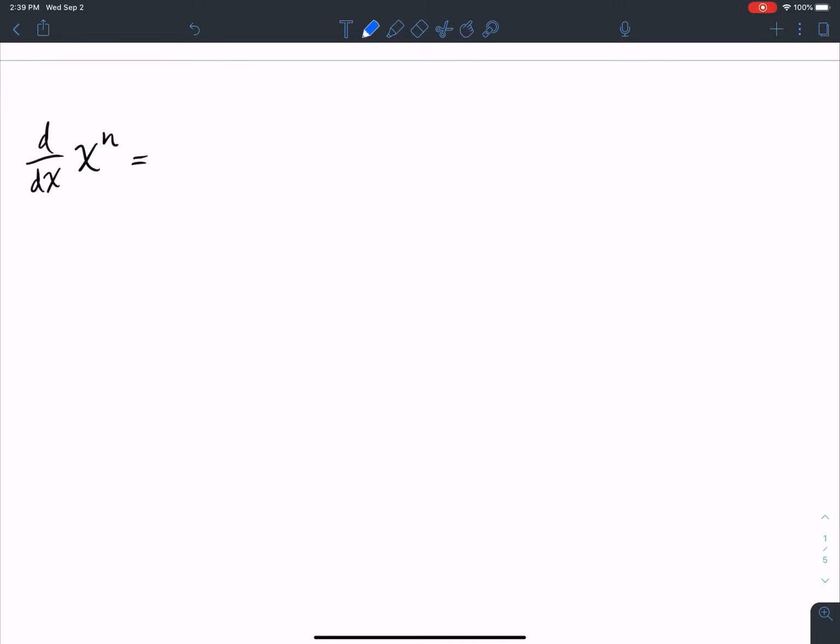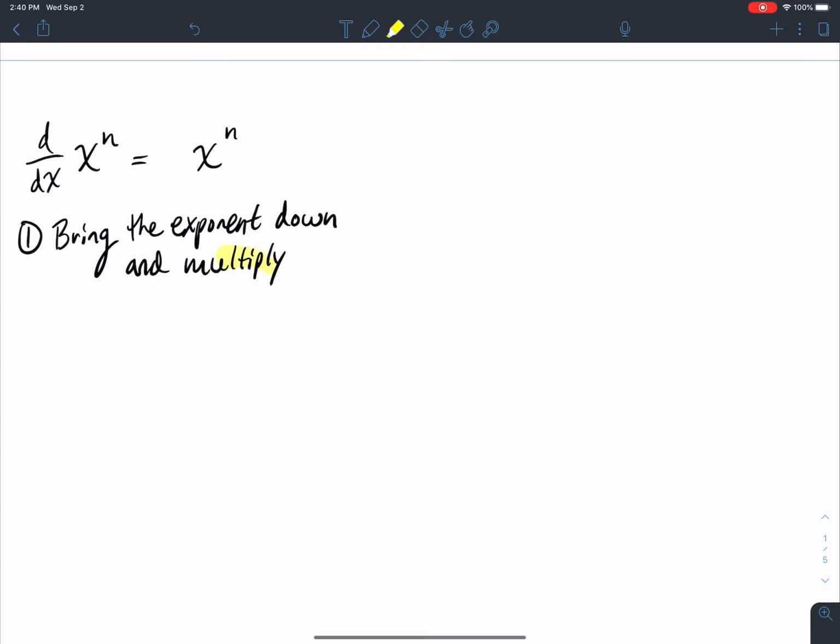So in this video, we're going to talk about the power rule and then the reverse power rule, which is the power rule for integration. So let's do a little bit of a recall. How do I take the derivative of a variable raised to some number n, where n is any real number? Well, to take the derivative here, I take the exponent n, and first I bring it down and I multiply by this x to the n.